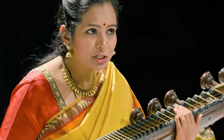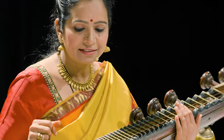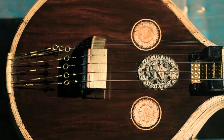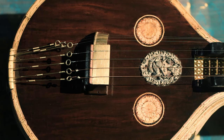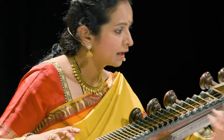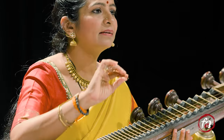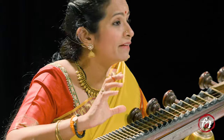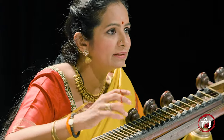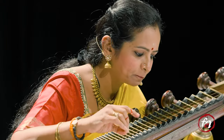Now in the Tanjavur Bani, the top board was very thick. And there are these two small things with little holes and this center thing that brings out the nadam. A lot of pulling was happening in the left hand and the plucking was only when needed. When there is a sahityam or lyrical syllable, then we would put a pluck. That is the Tanjavur Bani.